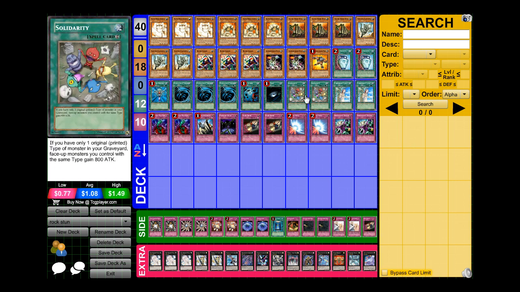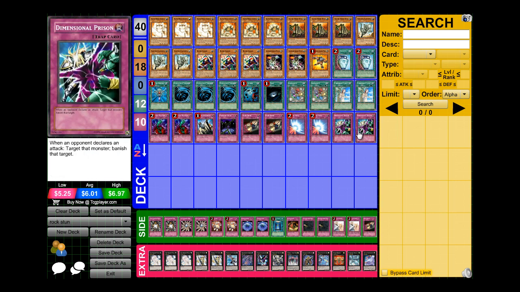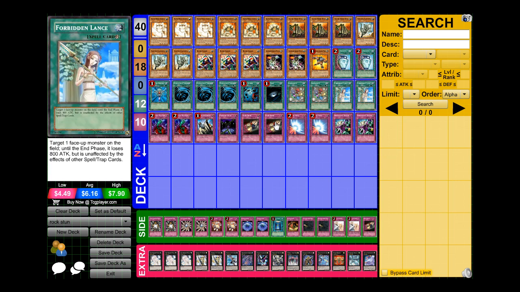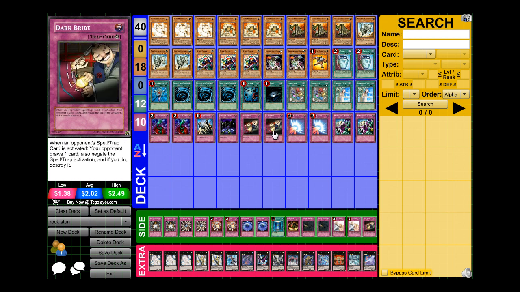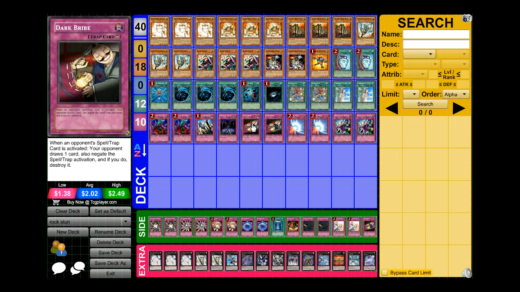It sucks though. I noticed that I tend to draw just one monster and then a bunch of magics and traps, which isn't too bad, but oh well. And another thing too, I never really liked Dark Bribe either, but now I'm using it. Three cards that I never thought I would use. I'm using Lance and Dark Bribe and Phoenix Chain. They do help out a lot. This is better than Starlight Road because it's a counter. Mostly people just run Solemns, so when you get rid of that one counter, at least Dark Bribe can help you out a lot.